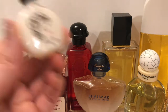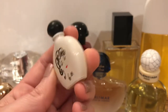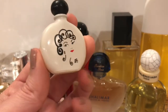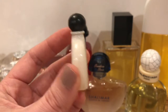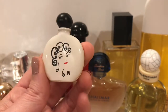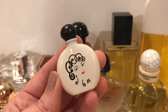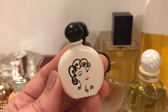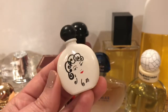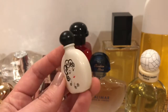And then the tiniest non-spray dabber bottle that I have is this mini perfume. I don't know if it's literally the smallest, but it feels the smallest because it's so thin. This is Lulu Guinness by Lulu Guinness — just a very adorable vintage-looking bottle design. The perfume inside I don't know very well yet since I just got it, but the main flower is Lily of the Valley, then maybe some Lily and a bunch of other flowers. Not sweet, pretty green, a little bit sharp and clean smelling. A very, very adorable mini bottle.